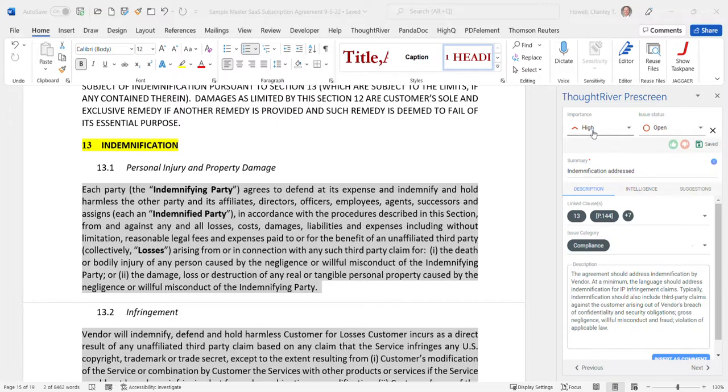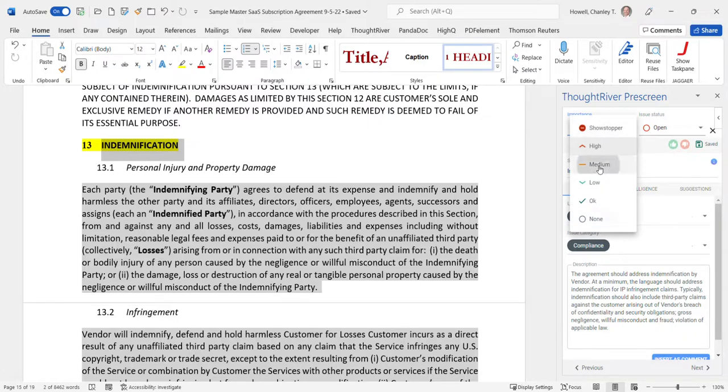So let's say for this particular contract, in the context of this transaction, the issue really was not a high importance issue, but we felt it was a medium issue. So we can change that to medium, and it'll be changed to the Foley Equipped system going forward. This area right here indicates the status of the issue. It's open. We'll keep that open for now because we're still reviewing the issue.